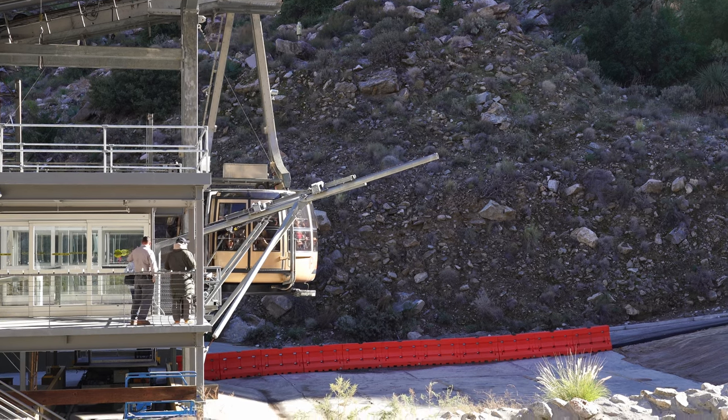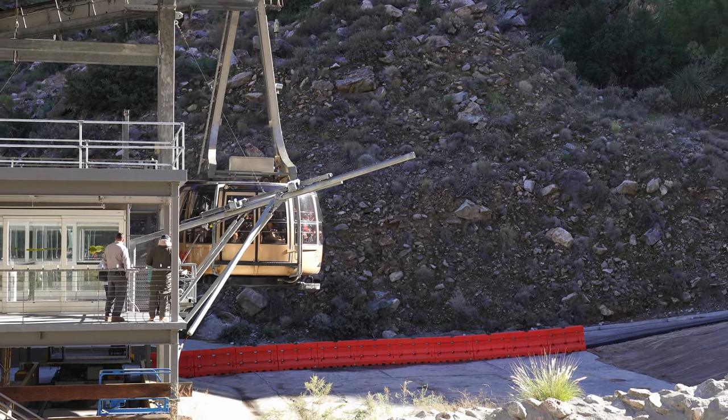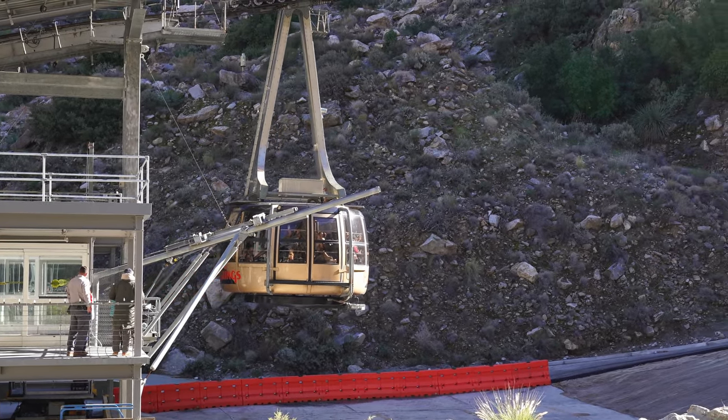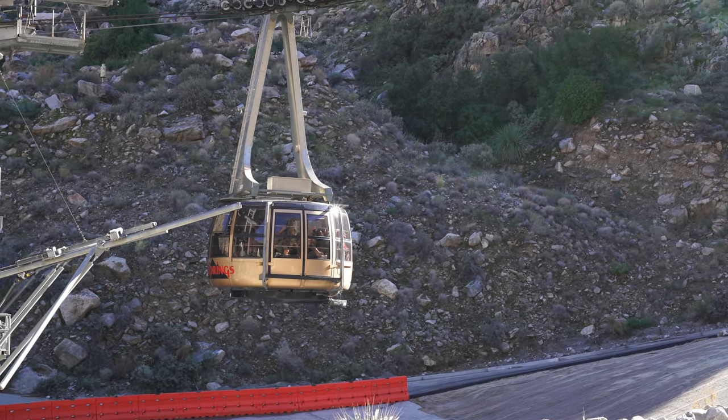All right, ladies and gentlemen, welcome to the Palm Springs Aerial Tramway. My name is Gil. I'll be your tram car operator today. Now, the tram car has a rotating floor. It's going to go around a couple times during our trip up the mountain. Now, the walls, windows, and handrails, they don't move with the floor. When you're hanging onto a handrail next to a window, just slide your hand to the left. You're going to be all right.